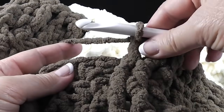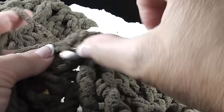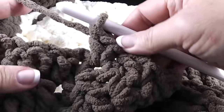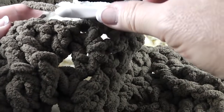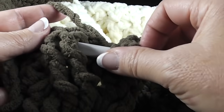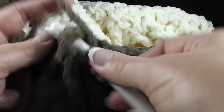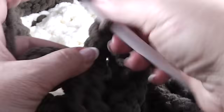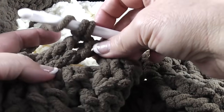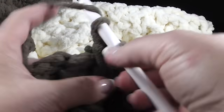Okay, after we do that, we have 4 more wattle stitches to make, so go ahead and do those 4 wattle stitches. After those 4 wattle stitches, we come to the 4-post cable, and as I said before, front side facing, we always cross the cables, skip 2 stitches, front post treble crochet in the next 2 stitches. And working in front of these 2 stitches, go ahead and front post treble in the 2 skipped stitches.